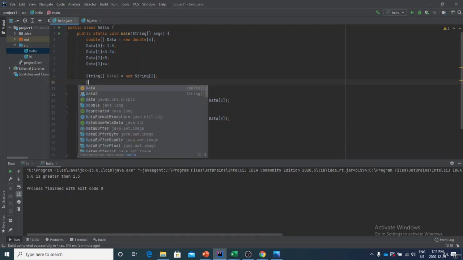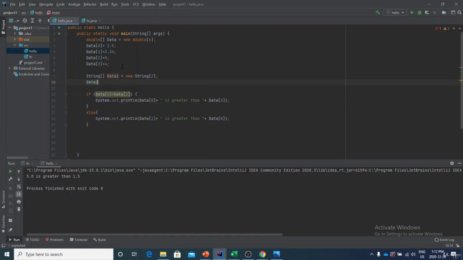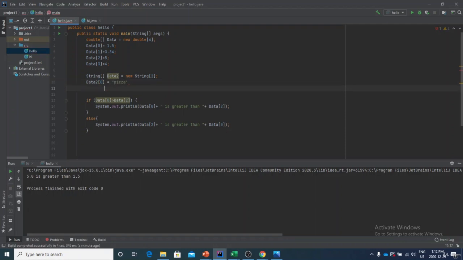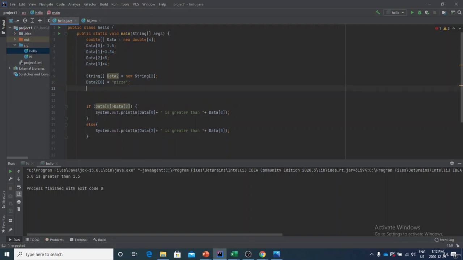So let's say in this case data2, the number 0 will be equal to, let's say, pizza, and for the number 1, it's going to be equal to burger.